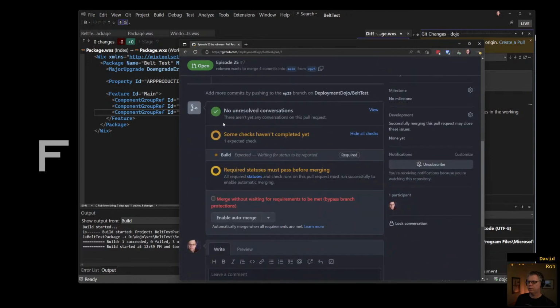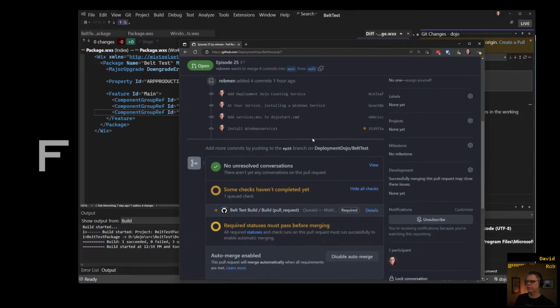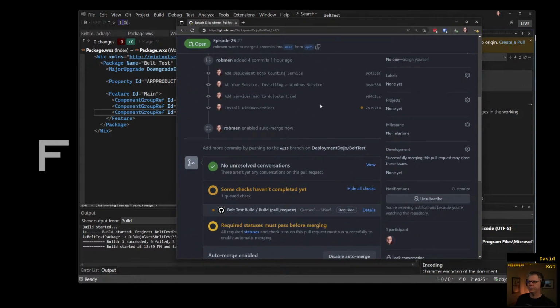And then down here, a build is happening. So I will enable auto merge, confirm auto merge, so that it will commit whenever it passes the build, assuming it does. And this build will include our brand new service and ready to go. And all of you will be able to go up and look at the builds and see the code and everything as soon as this build finishes. So you guys can catch up at the end.